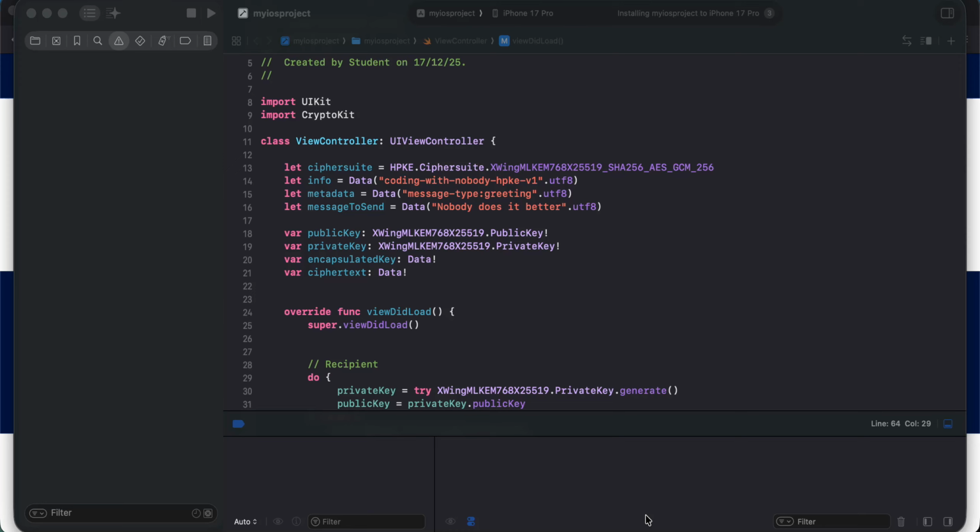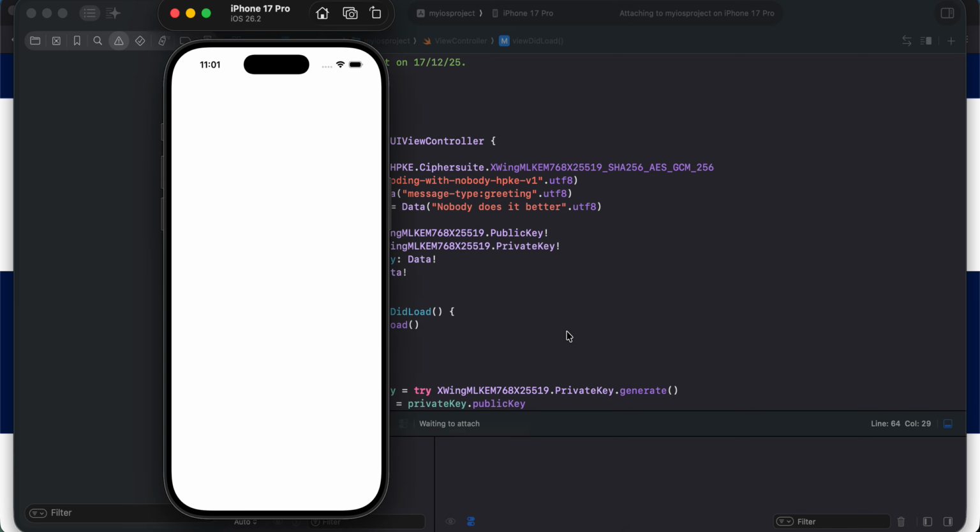In this video I will show you how you can encrypt and decrypt data using Swift's CryptoKit in a native iOS application. So I have created a UIKit application, but if you want you can use SwiftUI as well. There is no UI logic as such, there is only business logic. So I'm just running my application on the simulator. It is taking a bit of time.